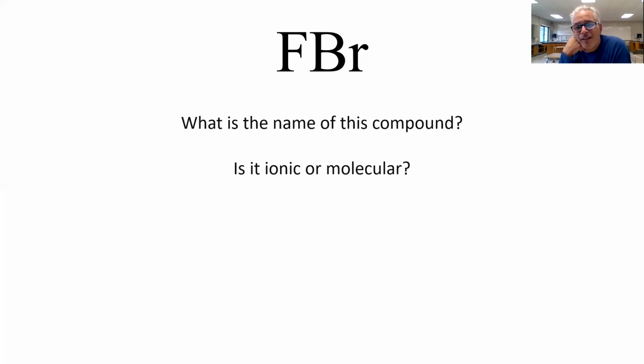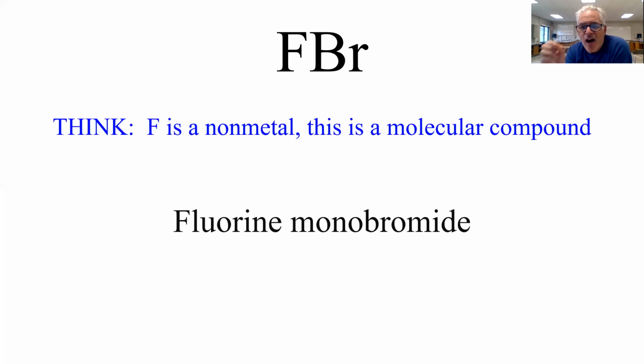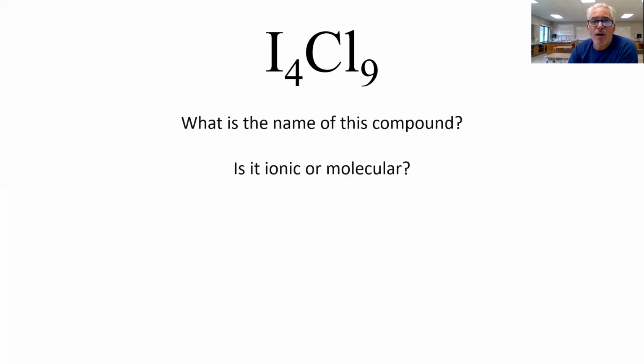Uh-oh, FBr. Fluorine is a non-metal, element number 9. This is a molecular compound. The second name you're going to be casual. Fluorine bromide. Don't be lazy. Second name always gets a prefix. Fluorine monobromide. Got to follow the rules. It's not your game. It's my game. We got the rules to follow. We can't do what you want to do. You got to do what I tell you. Fluorine monobromide.